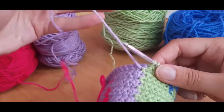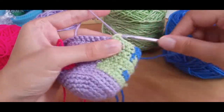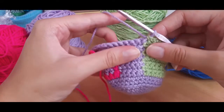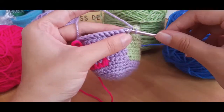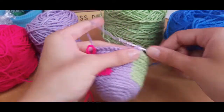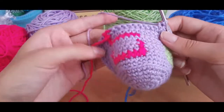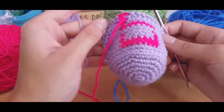You're going to pick up your purple. And you're going to yarn over. And you're going to pull through those 2 green loops on your hook. You'll drop your green. And then for this row, you'll place 1 single crochet, or for this purple side, you're going to place 1 single crochet in each stitch across, until you get to the end.